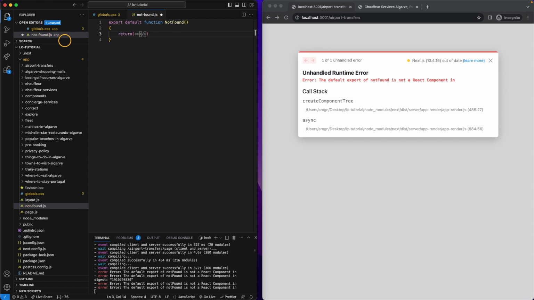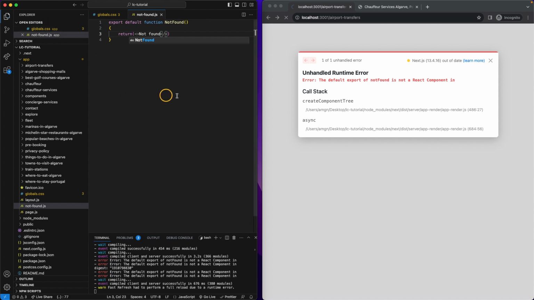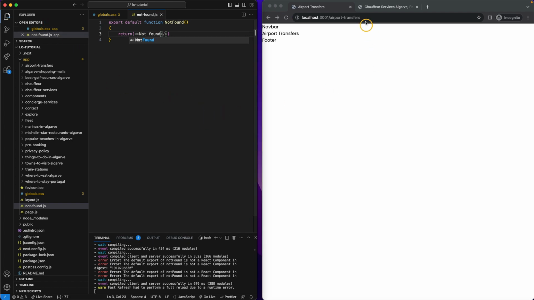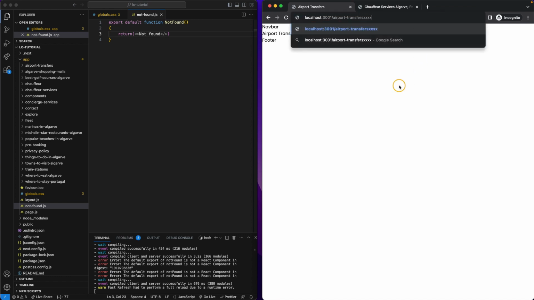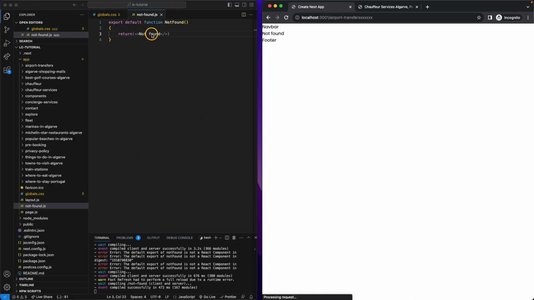Okay, not found. Let's just test this. So if I go to a route that doesn't exist, then press enter, and I should see this page, and I'm seeing it, not found. Cool, so this is working, this is the boilerplate.